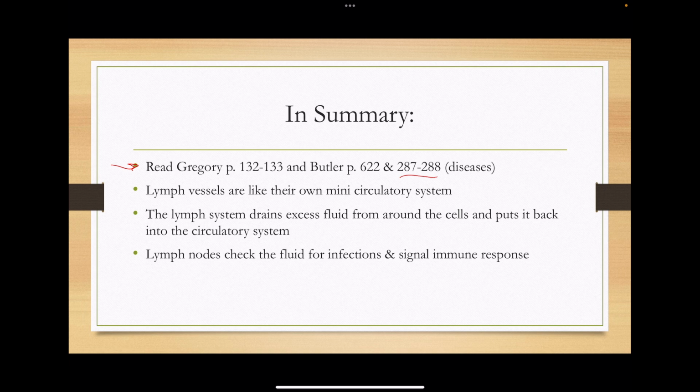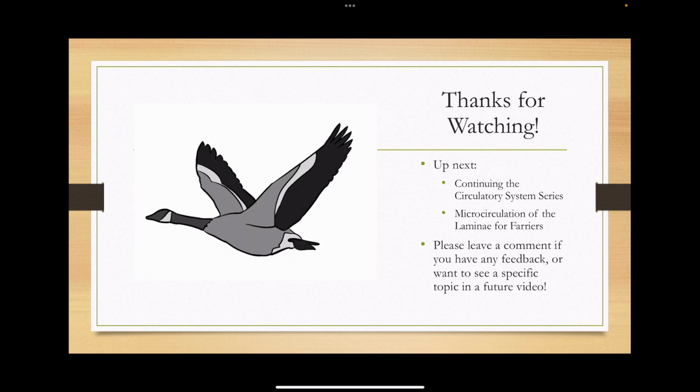Remember that lymph vessels form their own separate branch of the circulatory system, draining excess fluid. We know that lymph nodes help scan the lymph fluid, which is just blood plasma, and make sure that there isn't any suspicious disease activity happening down by the cells, and that the nodes can trigger the body to kill off any diseases that they find. Wonderful. Well, that wraps up the lymphatic system.